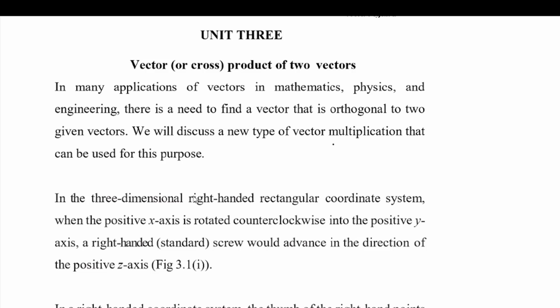The cross product is used in medical imaging techniques such as MRI and CT scans to reconstruct images of the body. Alright, so in this lesson, we will discuss a new type of vector multiplication that can be used for this purpose. We are seeing that in a three-dimensional right angle or right-handed rectangular coordinate system, when the positive x-axis is rotated counterclockwise into the positive y-axis, a right-handed or standard screw would advance in the direction of the positive z-axis.